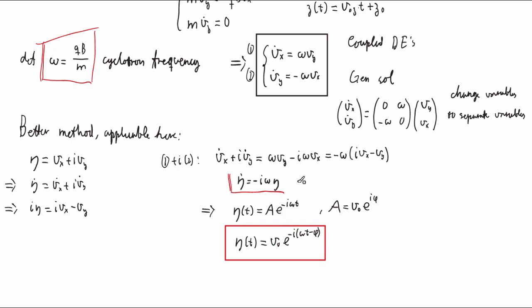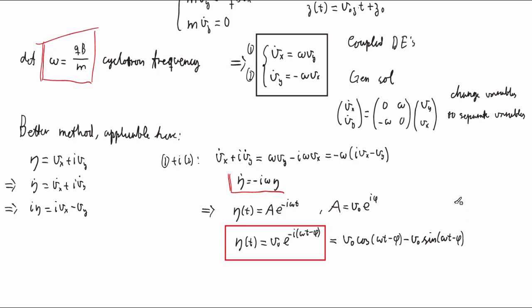That's what you get when you start from that equation. Now, of course, we know that we can write this exponential as a sum of a cosine and a sine. So this is also equal to the following. This minus sign comes from here. Cosine is an even function, so if I take cosine of minus omega t minus phi, that's the same as cosine of omega t minus phi. But for sine, which is an odd function, the minus sign comes out as a minus sign in front. So this is what we get.